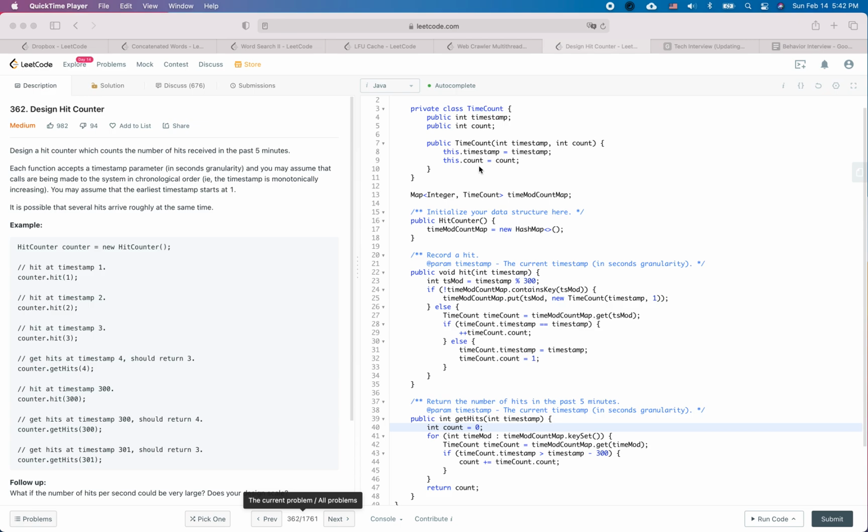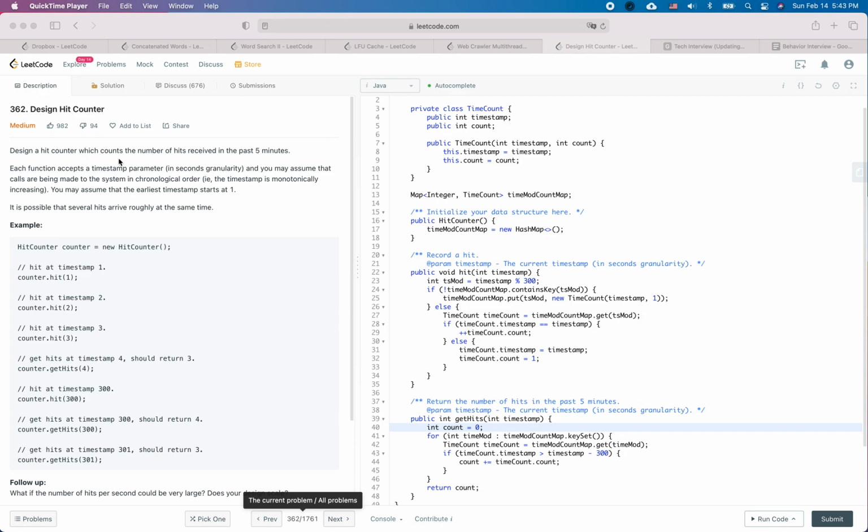So remember, in the coding interview, the first step is always try to understand the question. So if you have any unclear parts, please ask questions to the interviewer, and at the same time think about some edge cases. So let's read through this question.